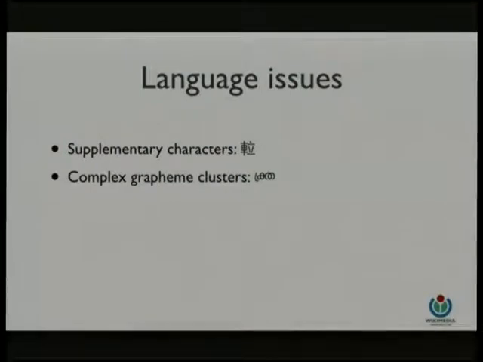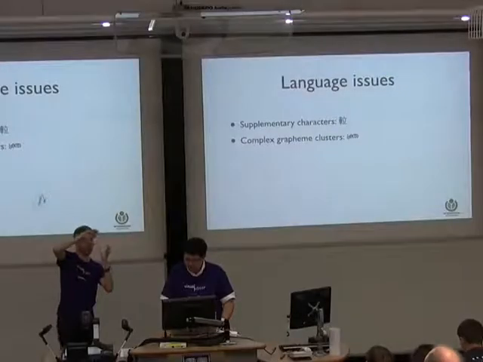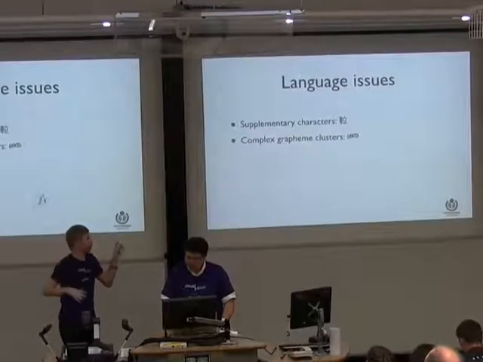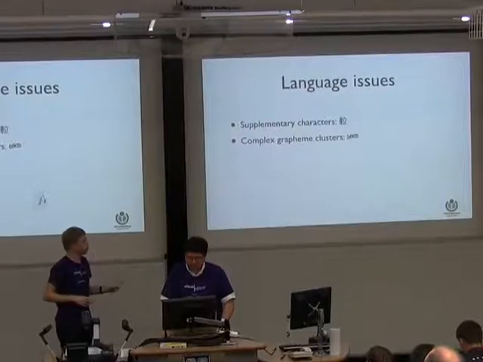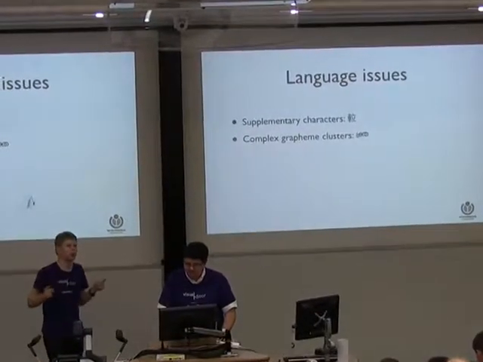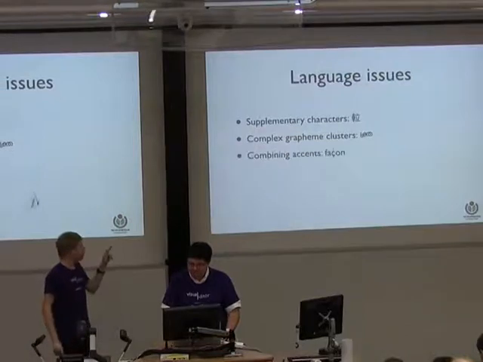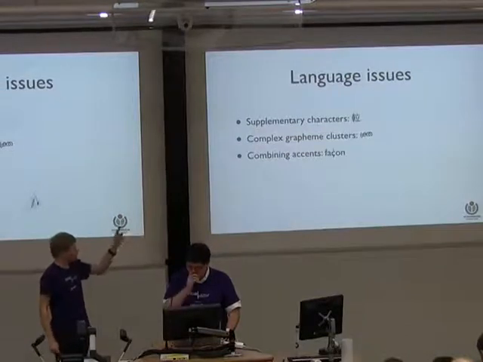Another fun one is the grapheme cluster thing that I just mentioned, which rears its head again in Indic languages like Malayalam, where if you have certain characters that follow each other, they might be visually combined into one character, and then when you press backspace, it sort of unwinds and picks the character back apart, which is really confusing if you don't speak the language, and it's also really confusing if you're trying to determine what legal cursor positions are.